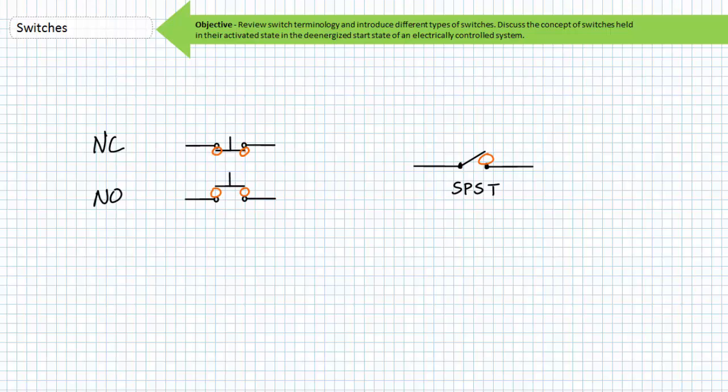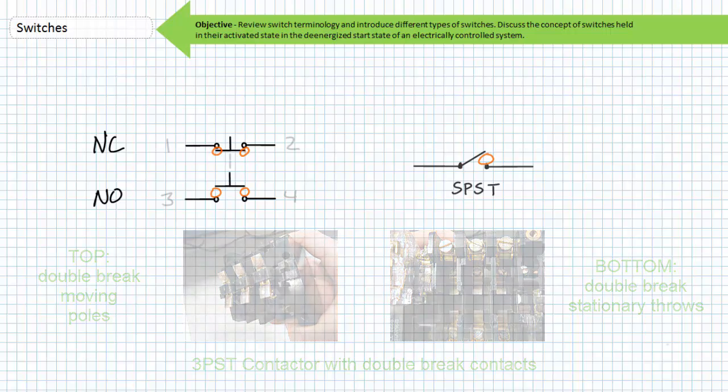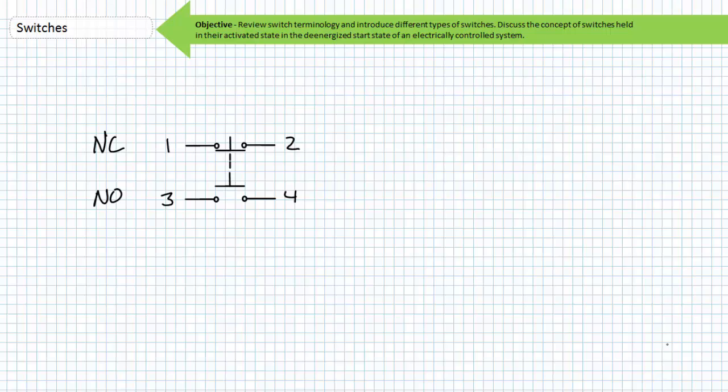However, they're both known as double break switches, because there is now 2 points where the single pole breaks or makes its contact with its single throw. A switch with double breaks provides a greater volume of contact material, permitting greater heat dissipation, longer switch life, and greater breaking capacity.